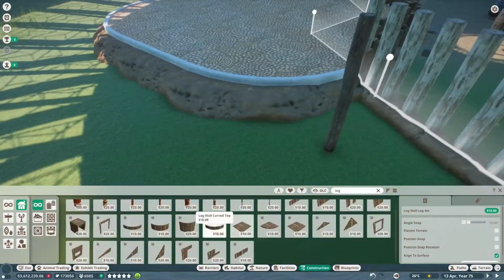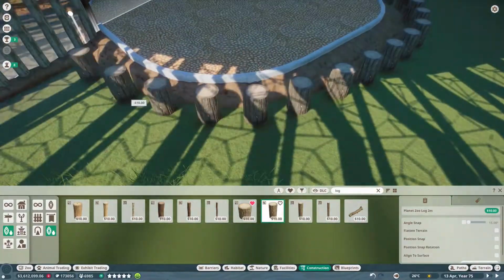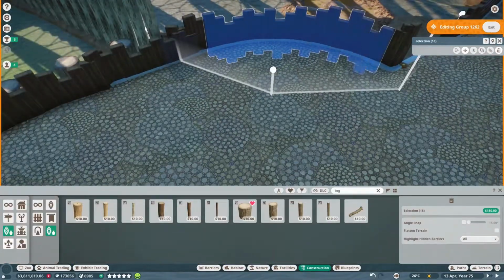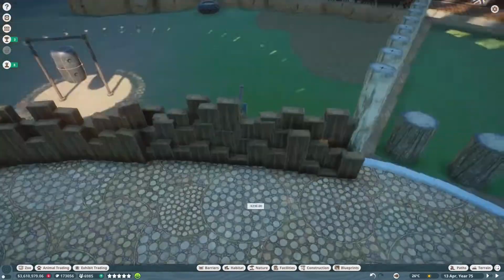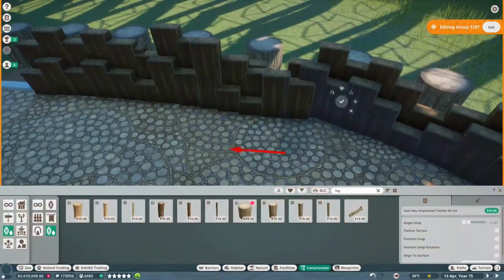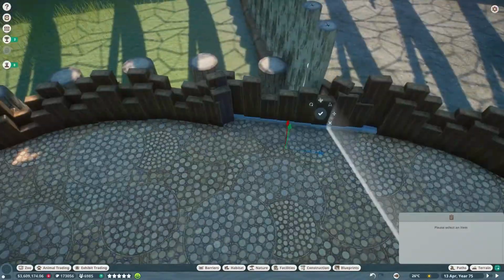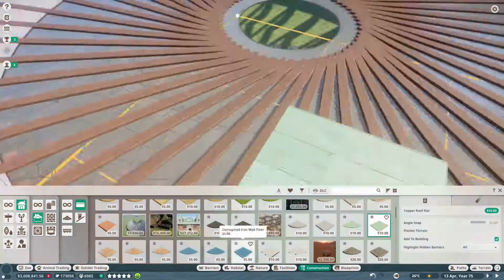And now we start on the Indian elephant habitat. So again, because I don't want the elephants to just throw their trunk over and grab someone and chuck them into the habitat, I just put some logs in the way just to add that bit of distance, make it a bit more difficult for the elephants to get close to the people. So that was my thoughts with that. That's why I put those logs in. It does reduce their space, their indoor space. They have got the smallest indoor space, I think. But that's just how it is.